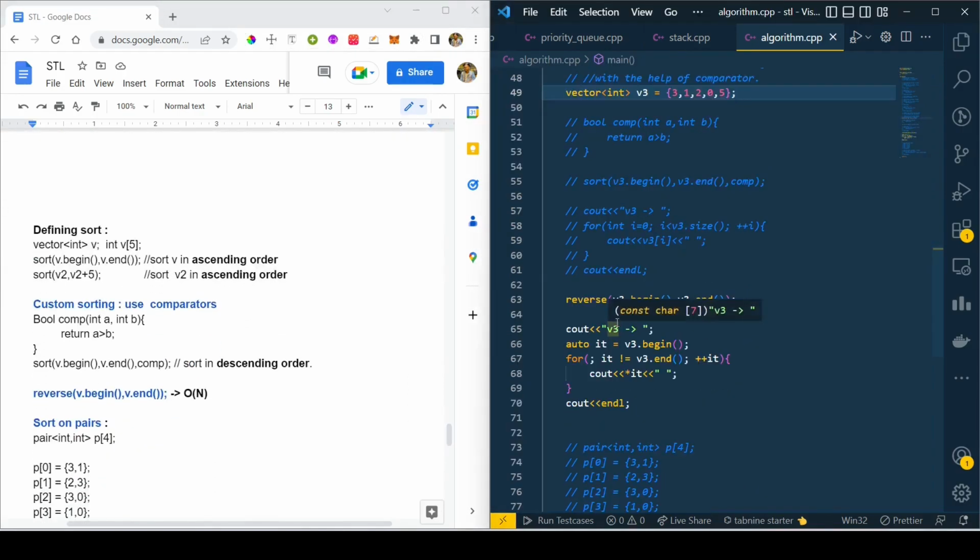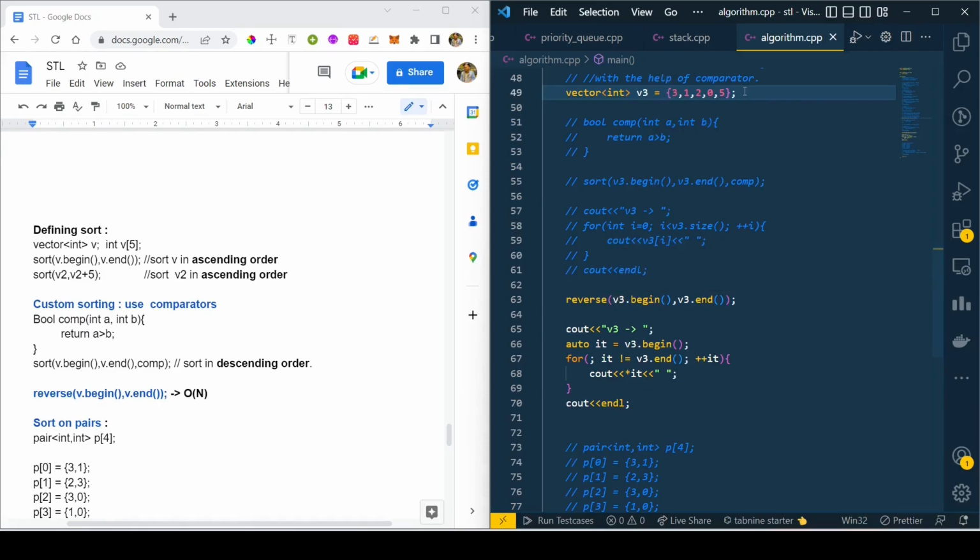Now let's see how the reverse function works in STL. We'll see in VS Code how it works. Here we have taken the v3 vector and we are going to perform the reverse operation on it, from v3.begin to the end.